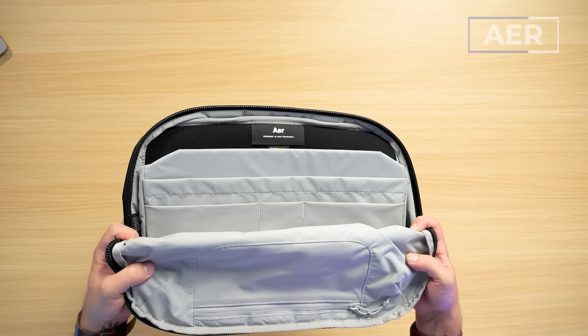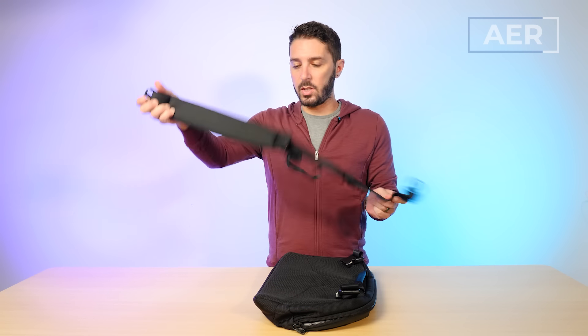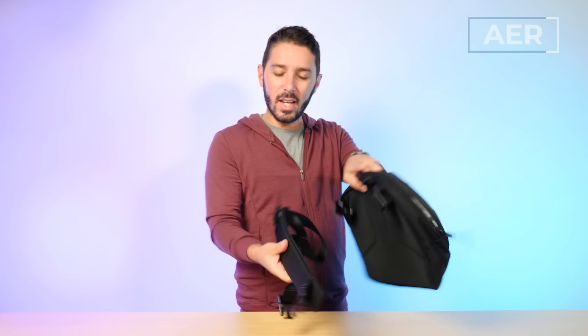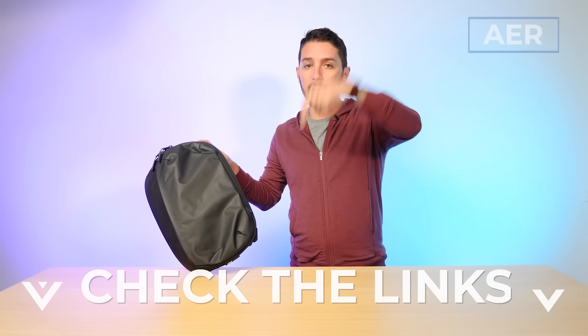Here's why it's one of my favorite personal items. It can be worn in so many different ways, so if your shoulder gets tired you can mix and match. I don't need a lot of stuff on a flight — just the bare essentials: laptop, headphones, charging cables — which means less to deal with under the seat and more leg room. The internal organization is great for all your tech stuff. The strap works whether you're left or right-handed, and if you don't want the strap dangling on the ground when it's underneath the seat in front of you, you can take it off, put it inside — dangle be gone.